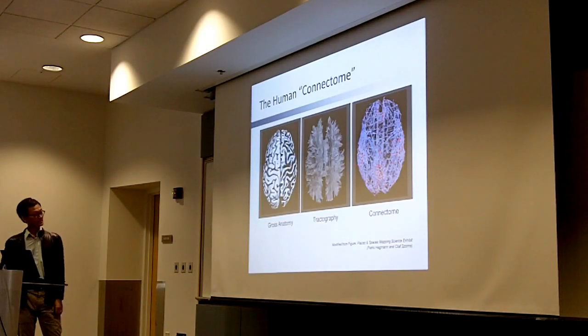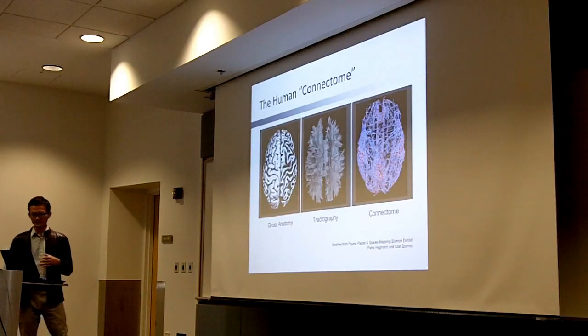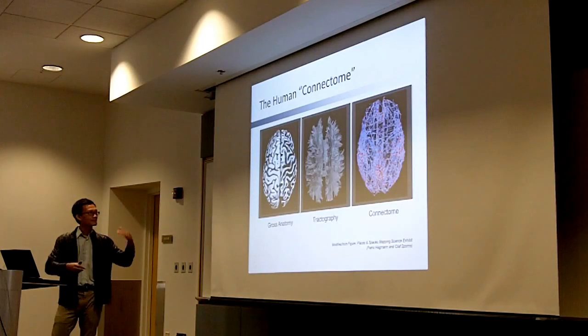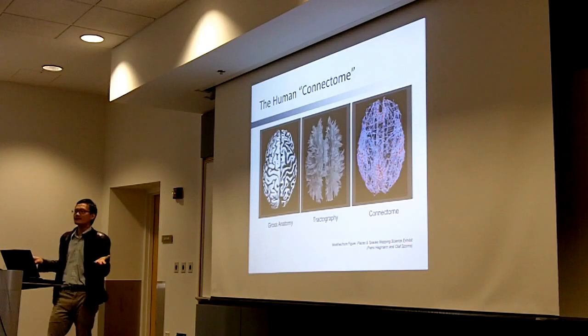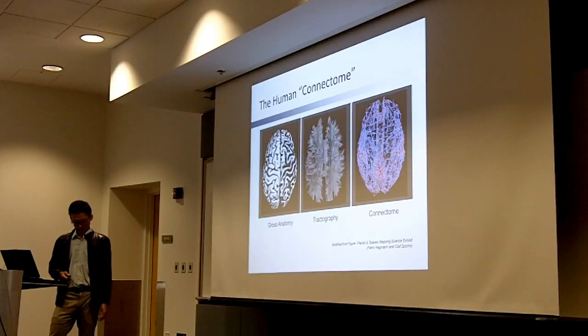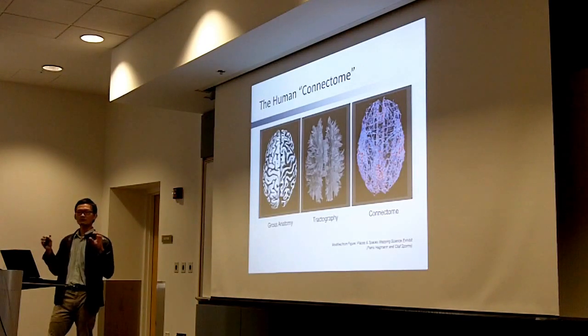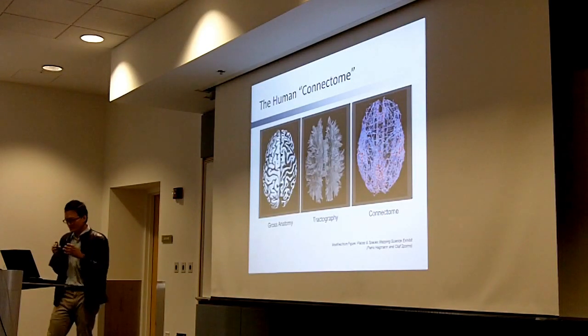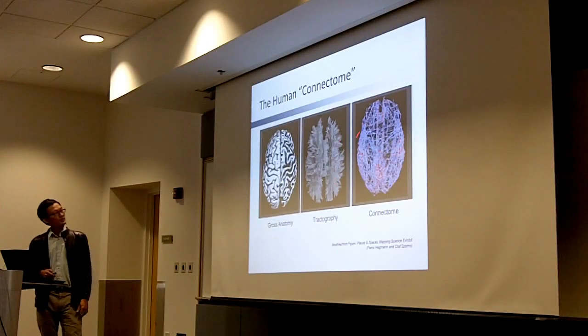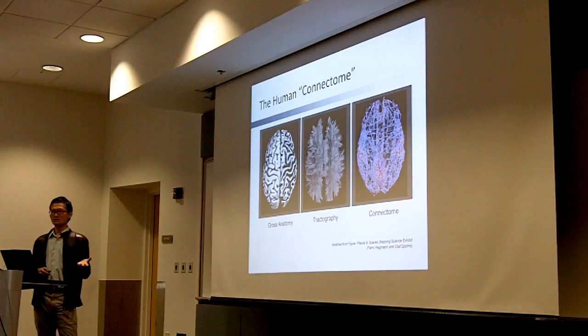But it's a lot of work, because in the past we could only see gross anatomy when we looked at the human brain, and what you see is gyri, folding, sulci, all the structure here. But we have no idea whether those two regions are connected to each other. The trick here is that the connections between regions are axons. Axons are at the scale of microns. You cannot visually see how axons connect from one region to another. So if there's a way we could plot the axon trajectory, which we call tractography, then we could build up something we call the connectome.